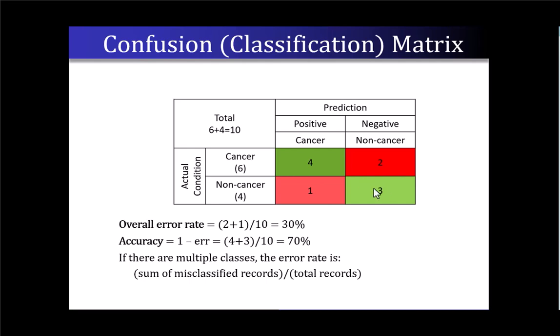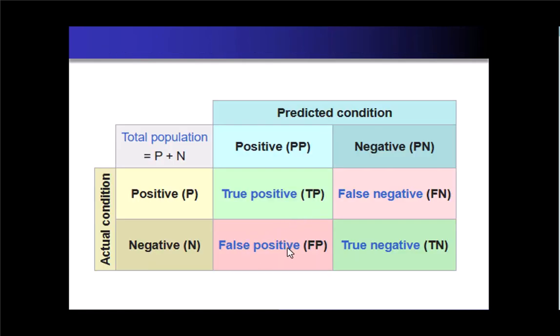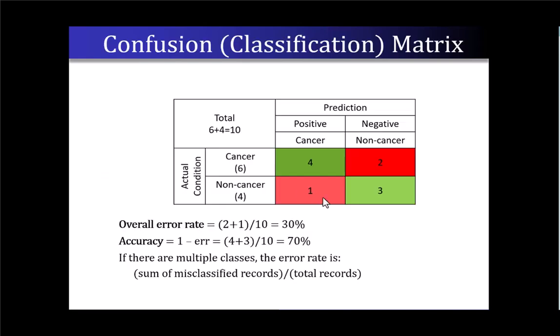So there are a couple of definitions that we should make here. The first one is called the overall error rate. So there are errors here. These red cells are errors. I made one error here, I made another error here, which are called false positive and false negative. So there is 1 false positive and there are 2 false negatives. So these are the overall errors. You add the overall errors, which is 2 plus 1, and then divide by the total number of patients, which makes 30% overall error. And there is accuracy here. The definition of accuracy is 1 minus the overall error rate, which is 70%.